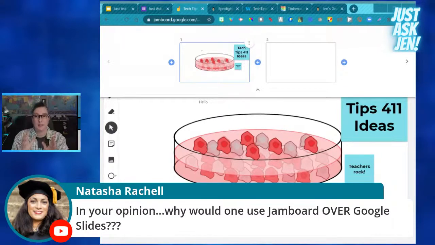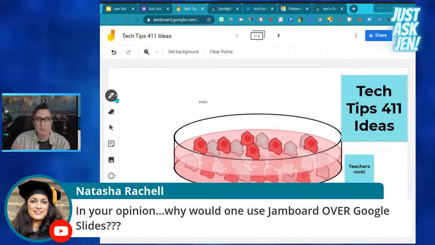It depends on the activity. If I need to be able to monitor and see a bunch of students work on different slides and I need more than 20 slides and I want to see them simultaneously using grid view, I would go with Google Slides. If I need them to do a lot of heavy text and editing, I would use Slides. If I just want them to annotate, and I want them to have the drawing tools, especially if I've got younger students, that drawing tool is a game changer because right here, this is meant to be a pen, and there's not a real drawing tool inside of Google Slides. If I go into Google Slides, it's going to be drawing lines, and it's not going to work the same as a pen, and it's going to be cumbersome for younger students.